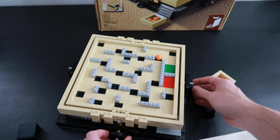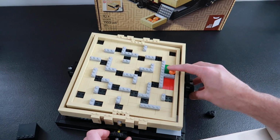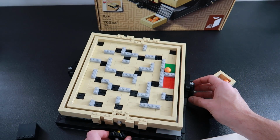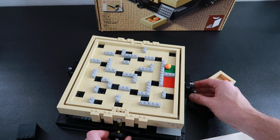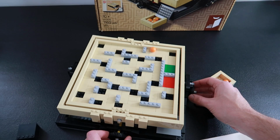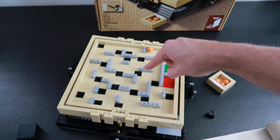You get inside one of those things and it's kind of like you're stuck. So you have to go back to the beginning, and you want to kind of level it out before you do that. And it's all about, I think, just making very gentle moves with this. So I made it all the way over there. And again, I'm going all the way around this, so you have to go all the way around here.